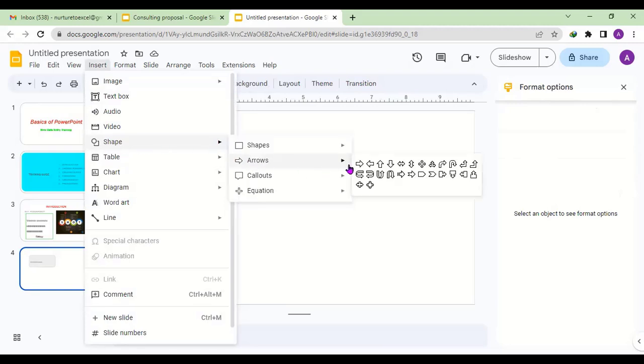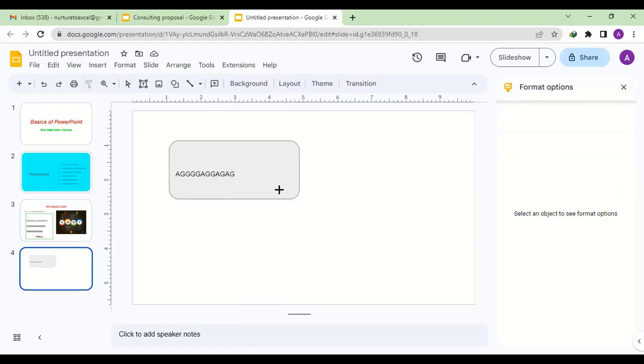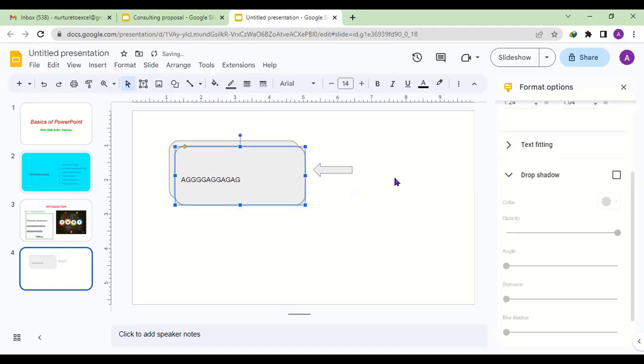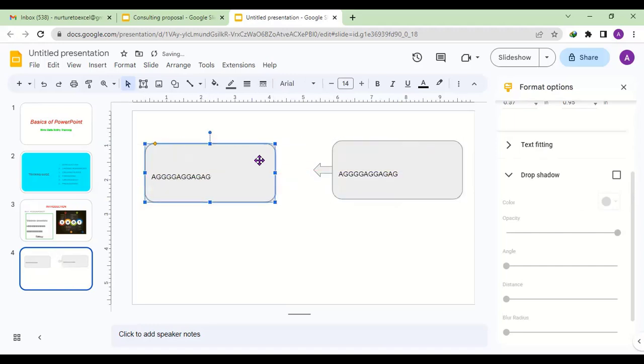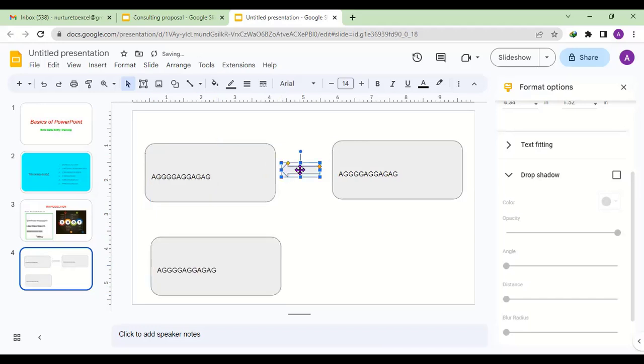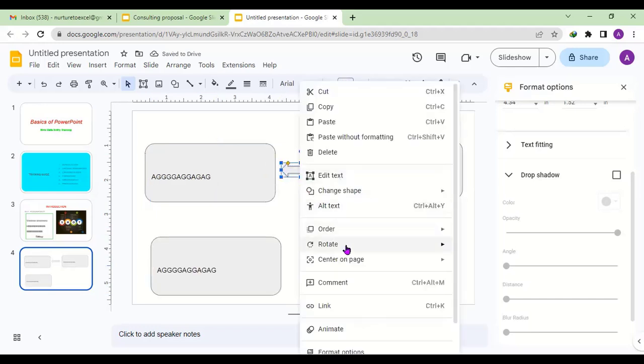You can put a text box inside this, and with this, you can also add, under the shape, we have arrow. Okay, let's say you want to do something like this. You can put an arrow here. Maybe you are doing something that has to do with a process, from this to this, from this to this. You can have something like this, and they have the process in between them. Control D, bring this one down. So turn this one. We can rotate this.